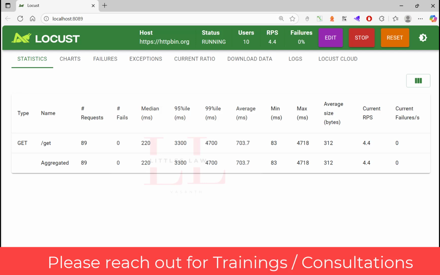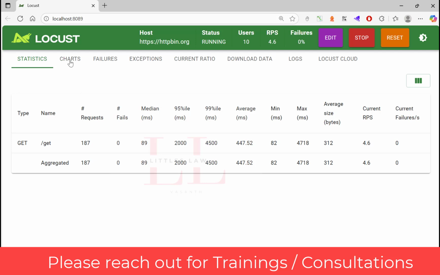And then the number of users, that should show 10 users, right? On the top, if you see, we have got 10 users. The status is running, which shows 10 simulated concurrent users, and then the statistics table that shows the detailed metrics for each endpoint, the total requests, the failures, the median response time, and various percentiles.